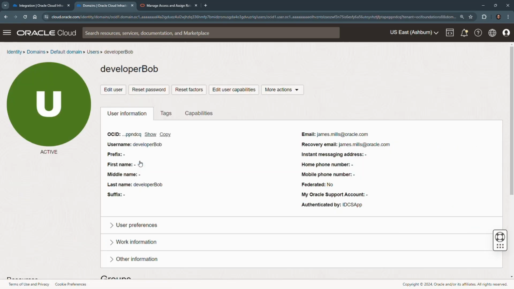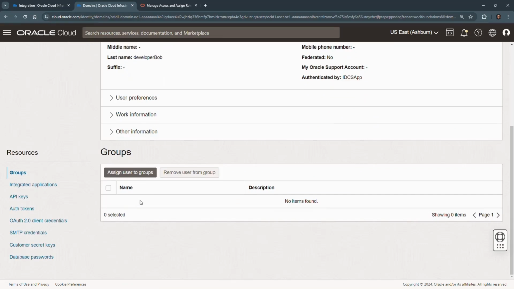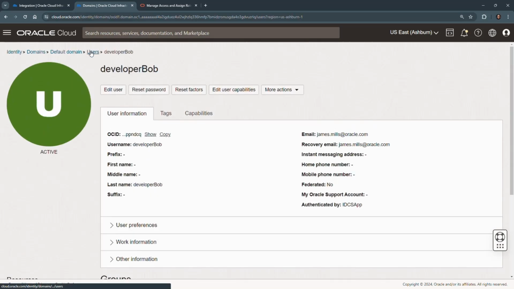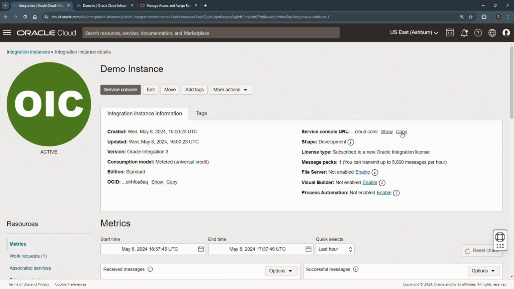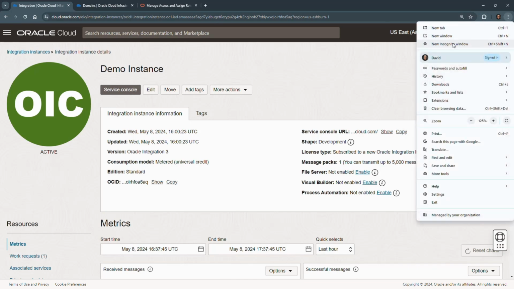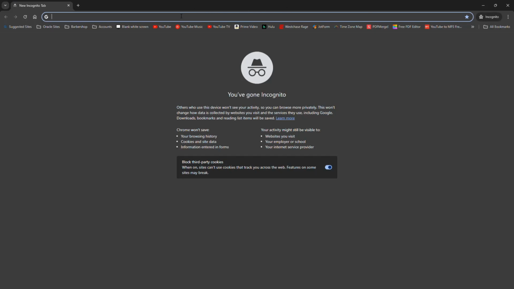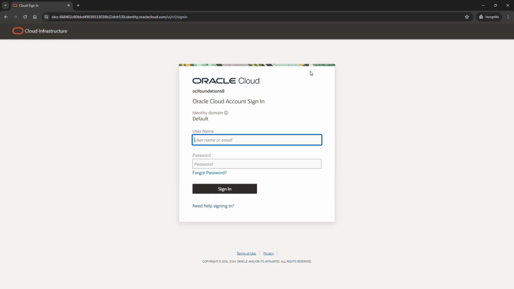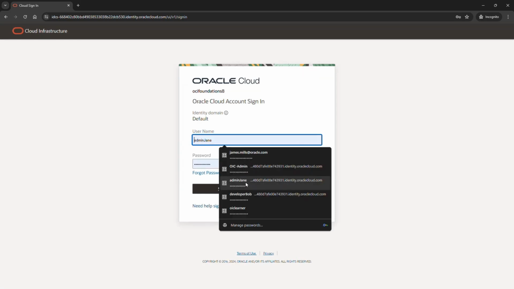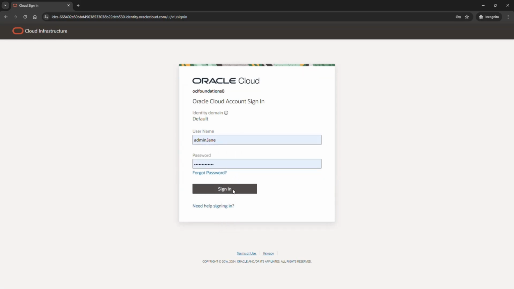When you look at them, you can see that they're not assigned to any groups. There's Bob and there's Jane. And if either one of them tries to log into that console right now, let's go ahead and do that. We'll get the URL of the console, open another window, and let's just try to log in as admin Jane.